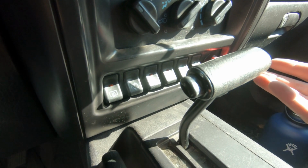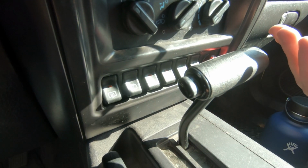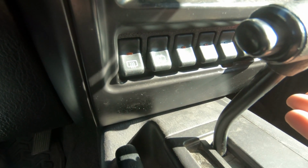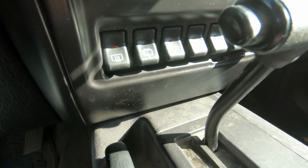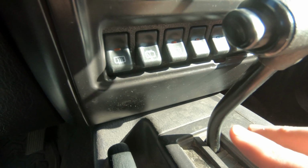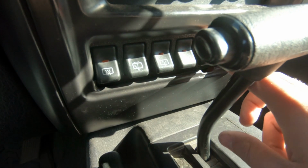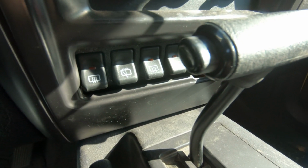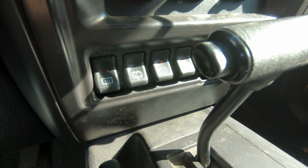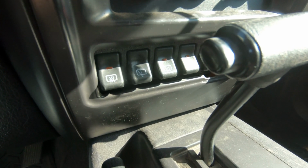So another upgrade that I found was actually off of eBay. It's this 6 light switch bezel that, I mean, looks super clean if you can get a look at it. You do lose your constant 12 volt hot, but I took that all the way to the back for the fridge and I'm gonna leave my keyed, but it gives you 6 switch ports for like the factory looking style. So I've got my engine fan, I'll have high idle, my locker and my compressor all wired in there. Once I get home, right now I'm just using my engine fan on there and then the factory stuff as well. So once I get home, I'll be able to wire that stuff all up with the switches I got off of eBay.